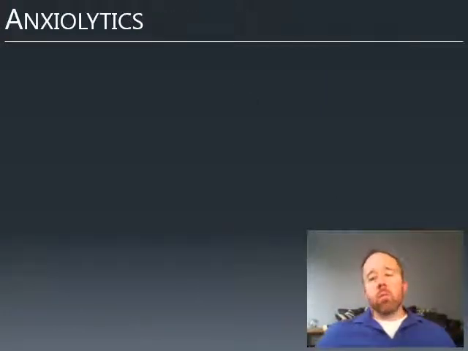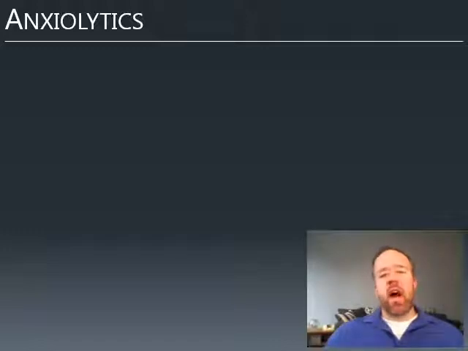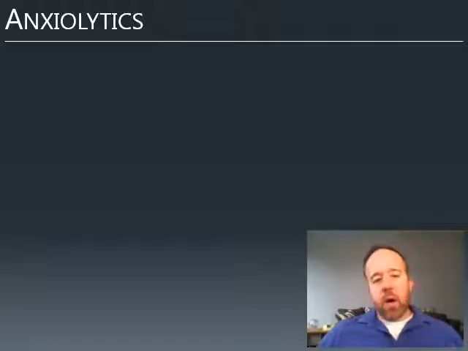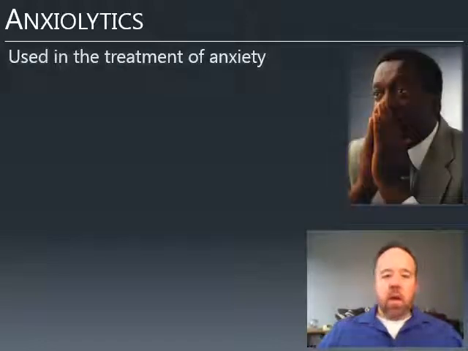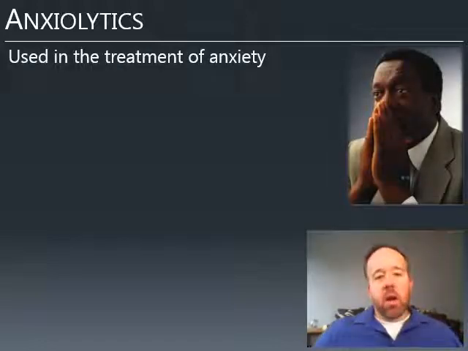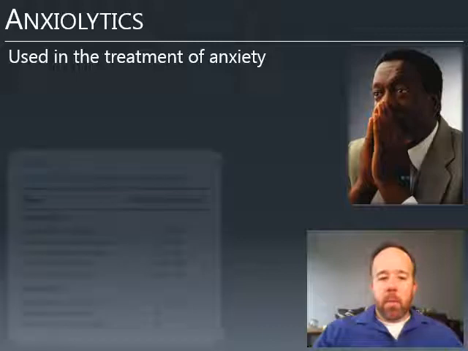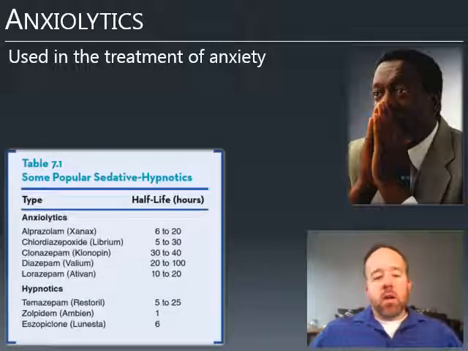So now that's the history. Those are the different types of drugs, chemically, that we've developed. But in terms of what they're used for, there are a number of uses for depressants. One is what are called anxiolytics. As you can probably see from the name, these are used to treat anxiety, and in particular, anxiety disorders. So here are some popular ones, most of which we just mentioned.